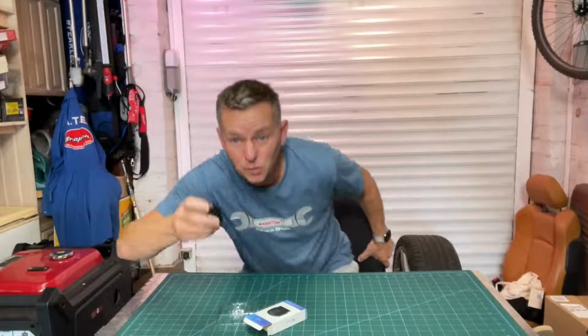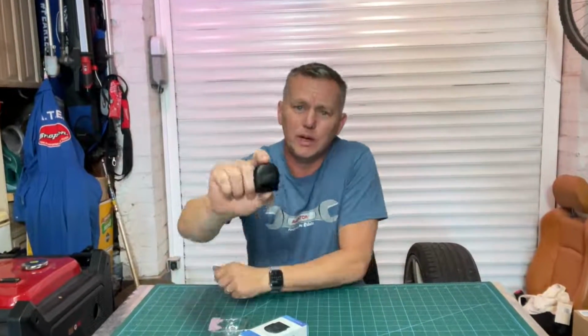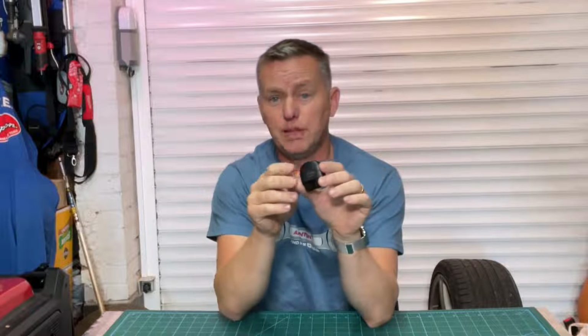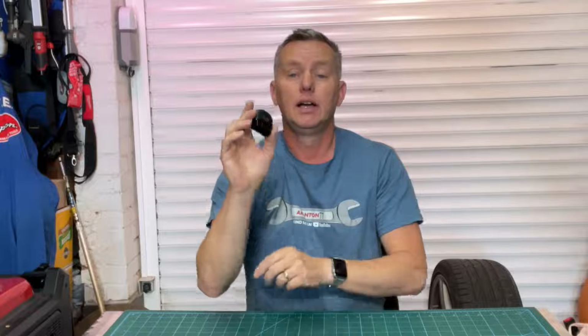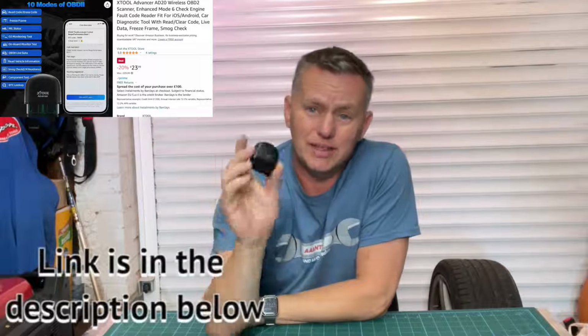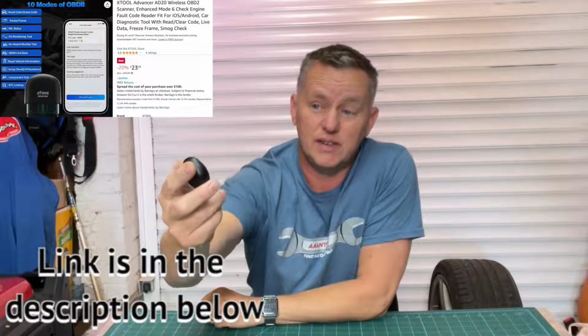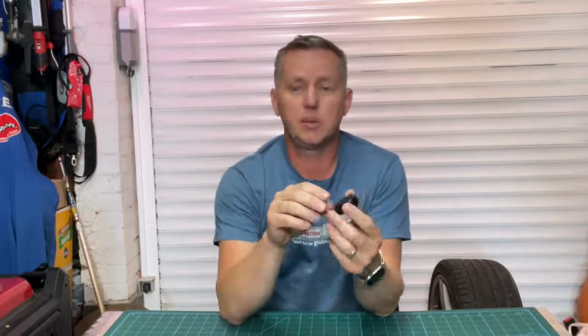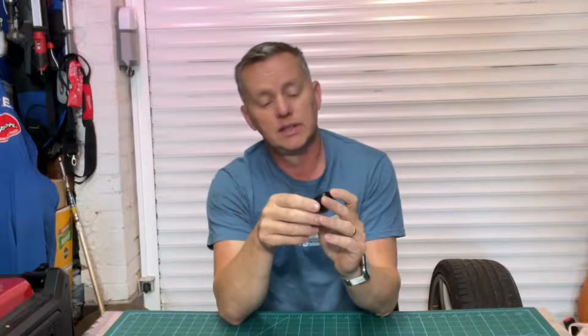Well, there we have it. What a cracking bit of kit. The little XTOOL AD20 Advancer, brilliant. Really, really good bit of kit. Impressive. It's the best dongle that I've come across and tried. The app and everything works pretty seamlessly. It was really good. If you've not got a code reader, then 20 quid, it's a great investment really, because it does all of your engine management diagnosis. It picks your codes out. We could clear the codes.